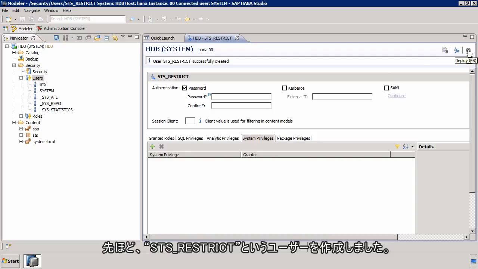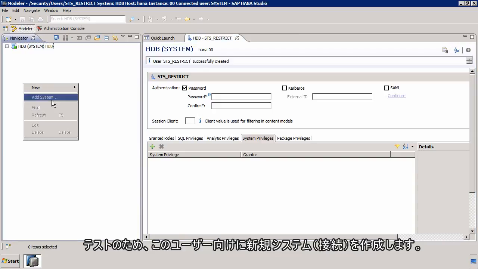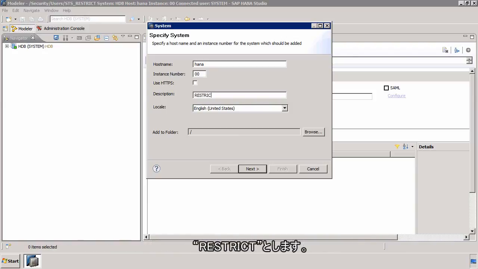So we've created that user, STS restrict. And of course, to test, we're going to create a new connection based on that user. So I'll call this restrict.